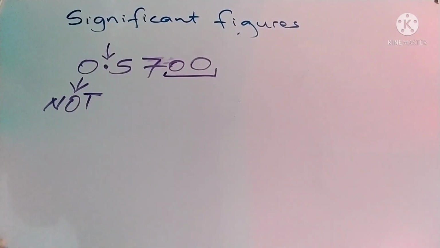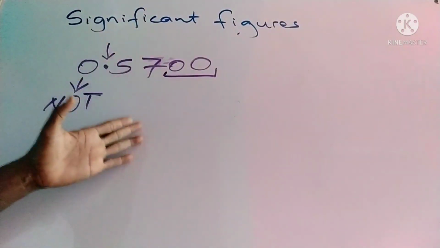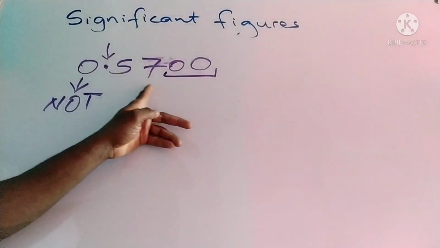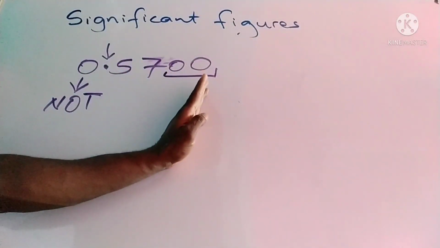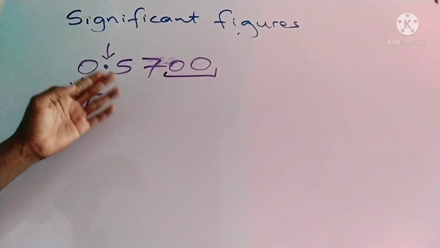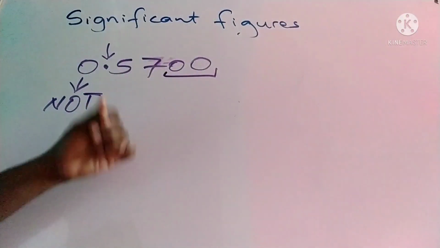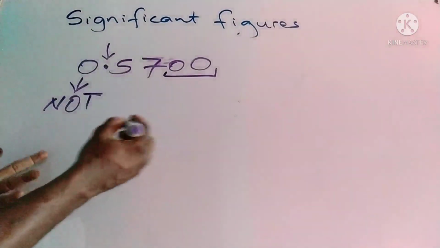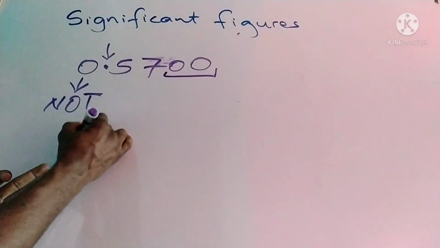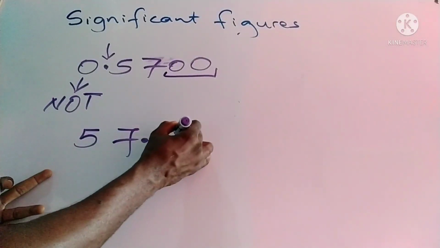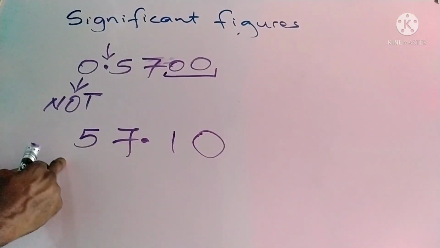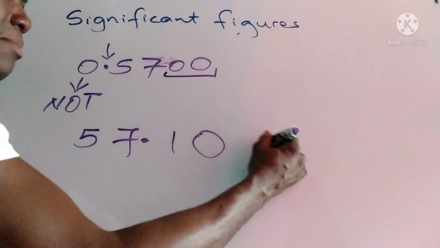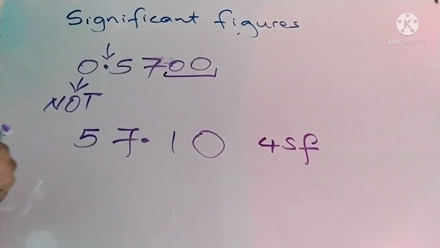So here's the conclusion. When there's a decimal point in the figure and I have started counting significant figures, every single thing will be significant after that. Let me repeat. When there is a decimal point in my figure, anywhere, the moment I have started to count significant figures, I cannot stop counting significant figures. For example, if I have a 5, 0, and 1, 0, 2, then there's a decimal point, everything else is significant. This becomes 4 significant figures.